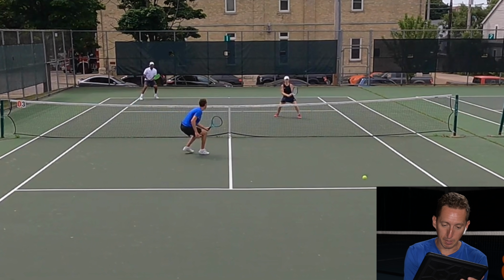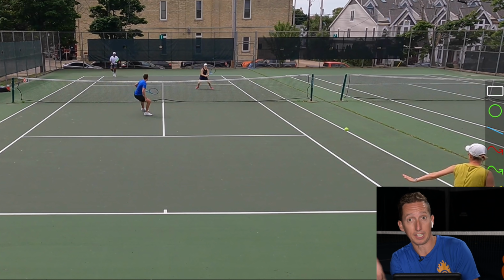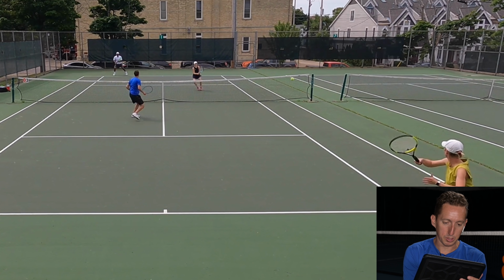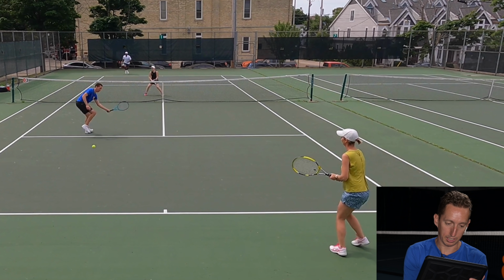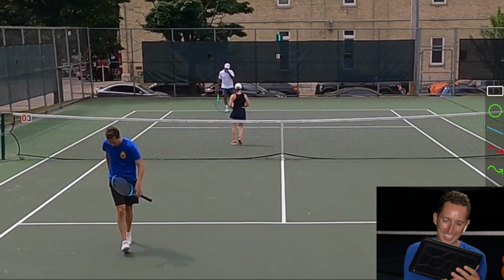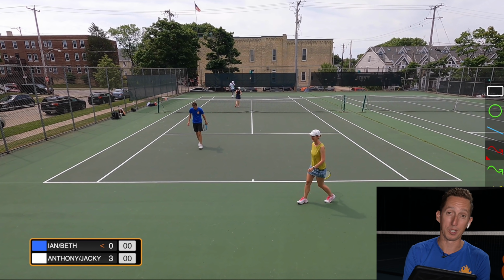So when Jackie sees me make a play but not get it, that's a really prime time as a doubles player to make a secondary move. When the other person goes, tries, misses, and then tries to go back to where they came from, you can see here how I'm really in an awkward spot. And so right before my partner hits, Jackie also timed it similarly, right with the shot from Beth. And Jackie ends up being able to make a play at it and reach it. So, man, look, they haven't lost a point yet. Watch Jackie's reaction here. You see that? They came out to just absolutely steamroll us in this match, and I respect that a lot, and they just went to work.